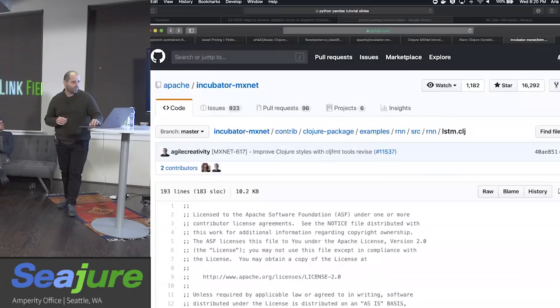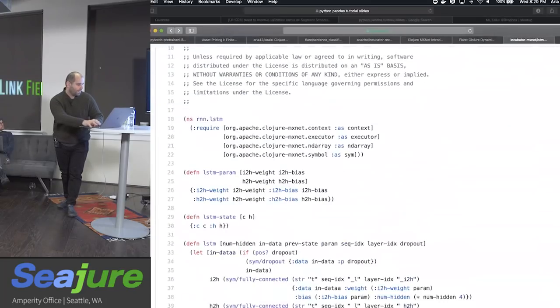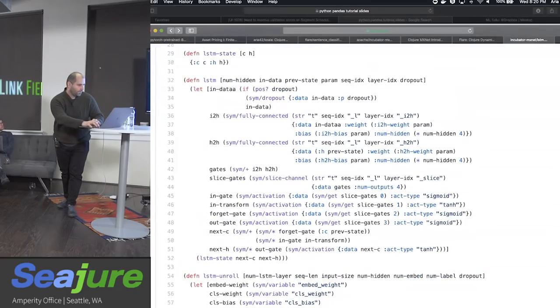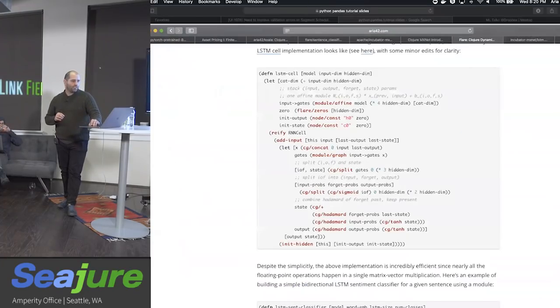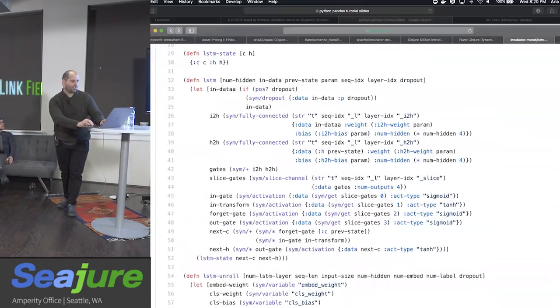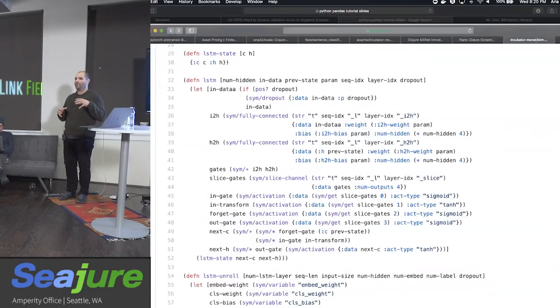Yeah, so here's one. So basically, I actually tried to highlight both of these, but if you look at the LSTM code that's in Flare and this, they're broadly similar. There's a little more ceremony in Flare because of how it has to talk to the underlying C++ code that actually is doing MXNet. But it's usable. It's a little more verbose than I'd like, but in terms of functionality, it's on par with PyTorch and TensorFlow and everything. It's just a little more challenging to use.